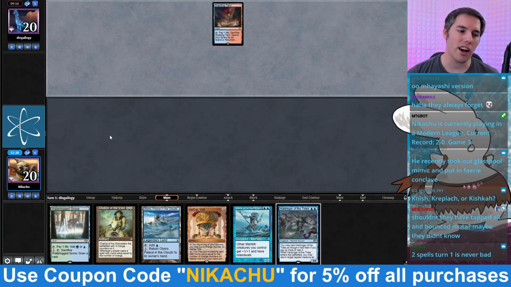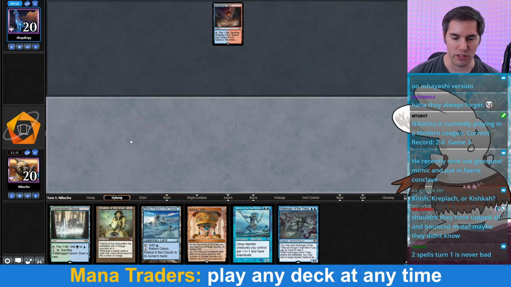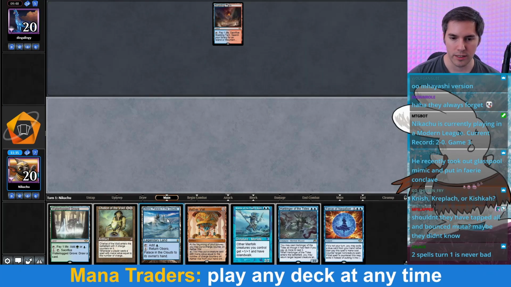Wolfgang, MHayashi changes the deck every fucking league, so I mean, the latest list doesn't matter. The only thing that matters is like the sole idea.